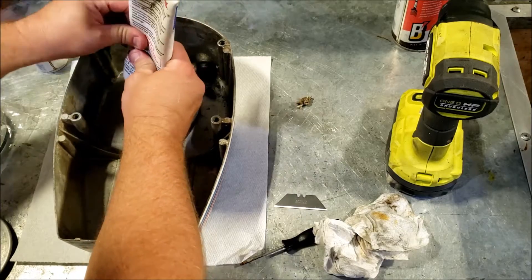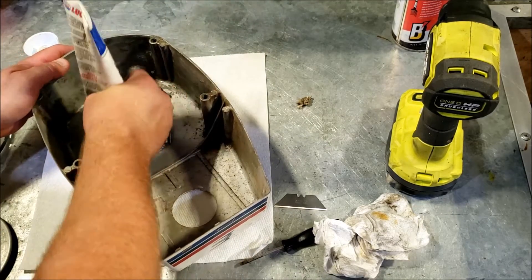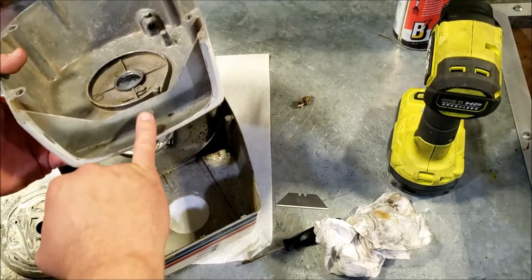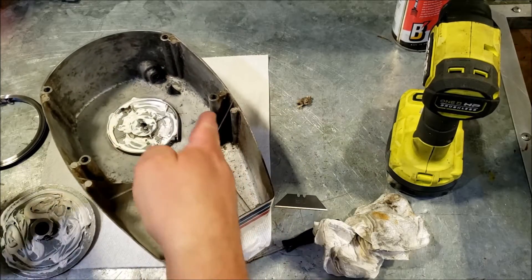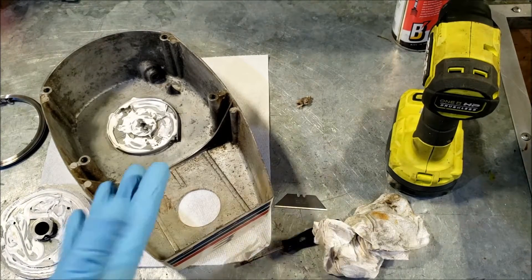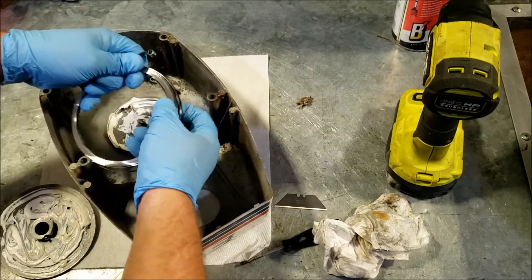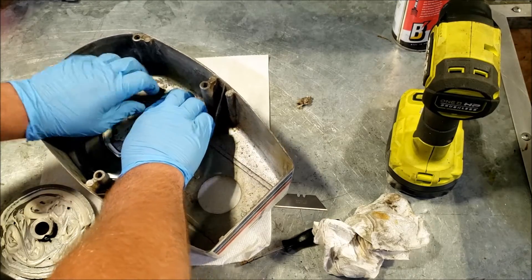We're going to lube up everywhere the spring touches inside of here, and put some on the opposite side. Now, depending on what year your engine is, it's going to be a bit different. In the earlier models you had a hole in the bottom, so you would feed the spring in through there to wind it. On this one you don't have that option. You have the gas tank hole, but the spring can't make that kind of turn to come down out of there — so it's kind of annoying. Older ones are easier. Let's get the zip ties cut. We're going to place the spring in like this to load it, and it's pretty much going to unwind the housing here.